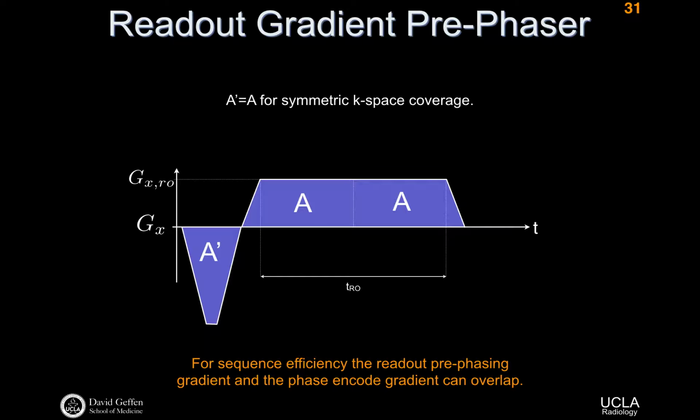Okay, let me just try to be clear. The lines that are here are only to indicate the time for the readout duration, right? Maybe it's confusing, but the area is supposed to refer to this rectangular area and the triangular area. For the slice selection, your pulse just starts there, which means for the front ramp area you didn't care about. Yeah, that's right. That area doesn't contribute anything to the spins. You just have to ramp up, of course, to get to that amplitude. But for the later one, it contributes to the dephasing.